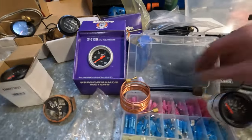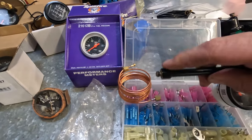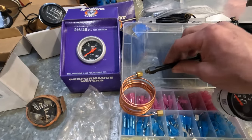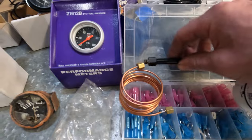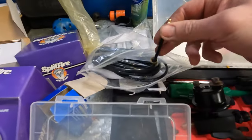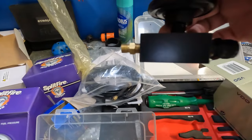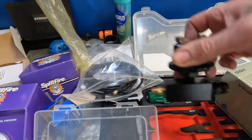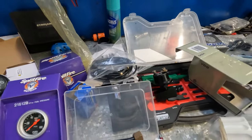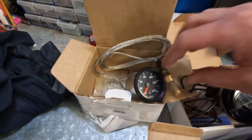The fuel pressure, I've just used this original line and soldered the fitting on for this copper tube here, which came with the gauge. That'll screw onto there, and the rest will just screw onto the gauge. Oil pressure, I may only need a small piece of this line that came with the oil pressure gauge, just join up to this block, and then that'll screw back onto the original pipe that comes from the engine. And then I just got to look at the water, getting this to screw into what's there now.